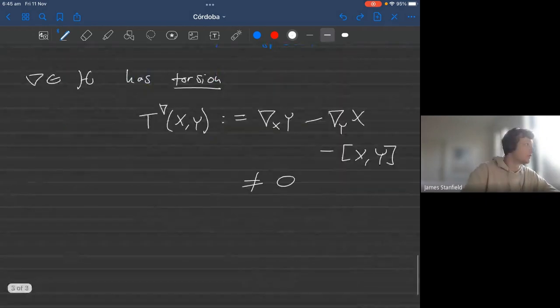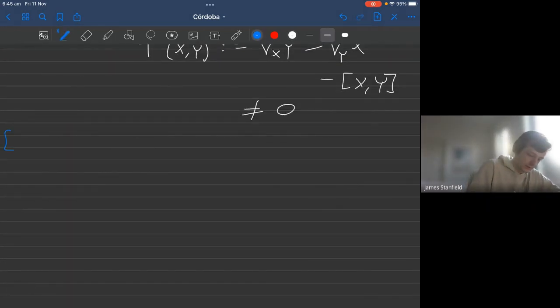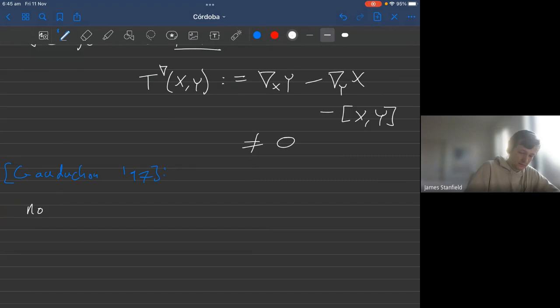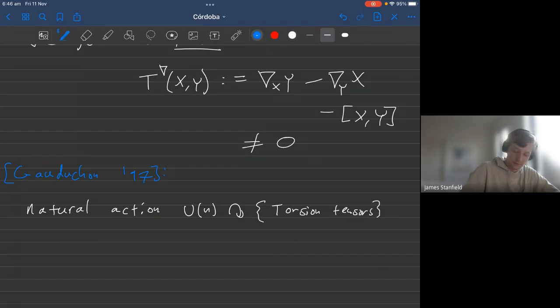Okay. So this was done by Gauduchon in the 90s, 97. Okay, so what do we have? The way you distinguish a subspace of this is you have a natural action, and this is all kind of vague, but you have a U(n) action essentially, right, on the space of torsion tensors. Okay, so what's this space? Well, the torsion eats two vectors and it spits out another vector, right? And it's skew symmetric in X and Y. So this would be the space TM tensor wedge 2 TM. Okay, so that's what I mean by that.